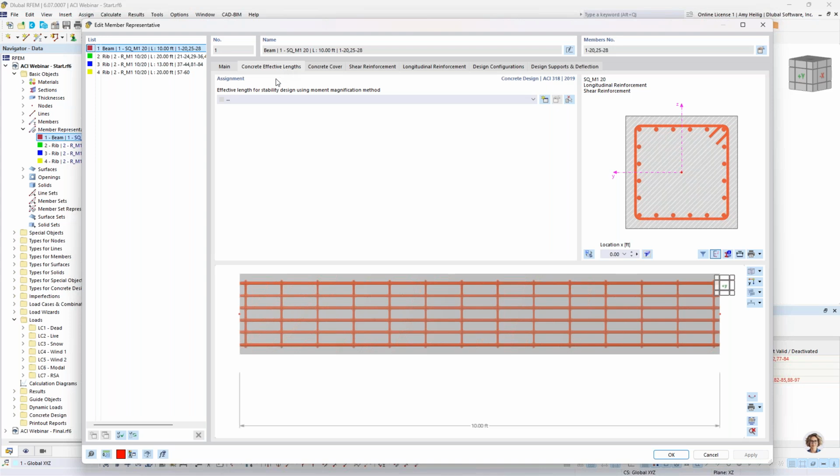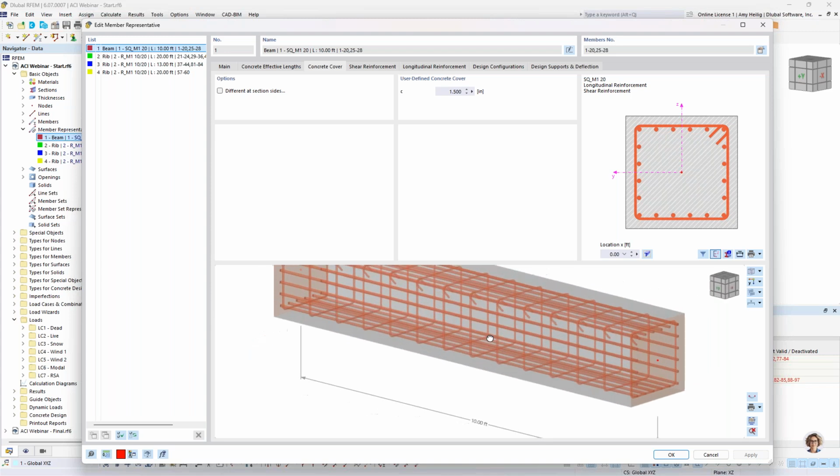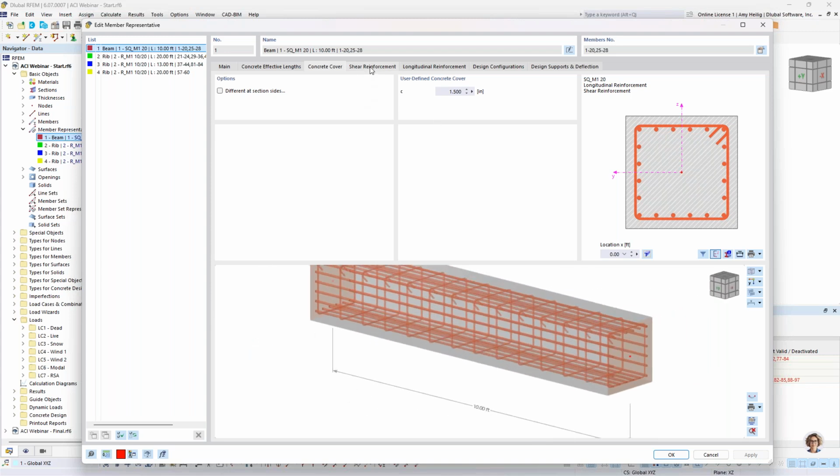The concrete effective length. So if we are carrying out a first order analysis and utilizing the moment magnification method, we would want to go ahead and input in an effective length. However, if we are designing to second order analysis and considering P delta effects, which we are within our load combinations today, we don't really need to do anything within this particular tab. So we'll go ahead and design according to second order analysis. Now the concrete cover should be input. This is left here at 1.5 inches, which is the default.